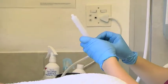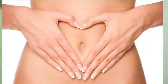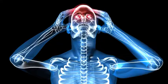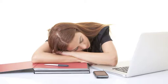I've been doing colon therapy for 16 years now, and besides the actual physical cleaning out of the colon, it has so many different aspects to it. And having seen over all of these years what happens to people's bodies when you clean the colon, they sleep better, they have flatter tummies. Symptoms that they have like headaches or nausea or fatigue just disappear. But obviously diet is a huge part of this.